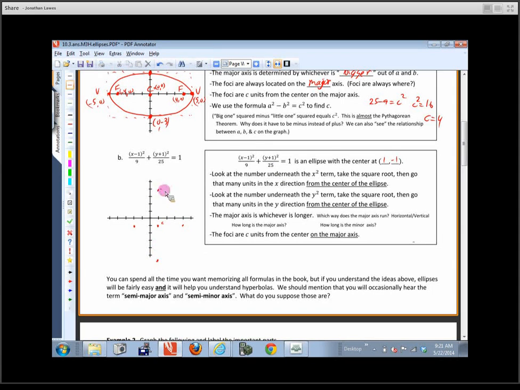Okay. Again, you don't have to do this. I like doing it because I think in the long run it makes for a better looking graph. It also will help you once we start graphing hyperbolas. So I've got a vertex here and I've got a vertex here. I've got an endpoint of a minor axis right there and there. So I can go ahead and draw this.